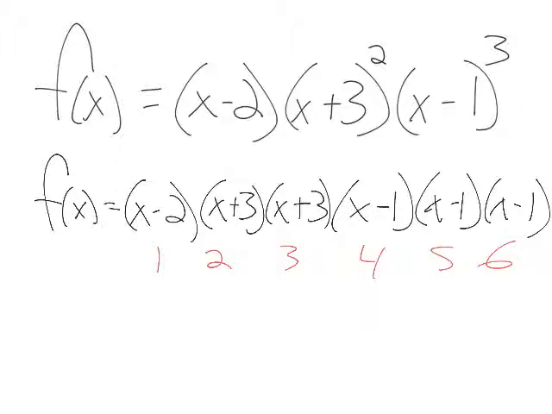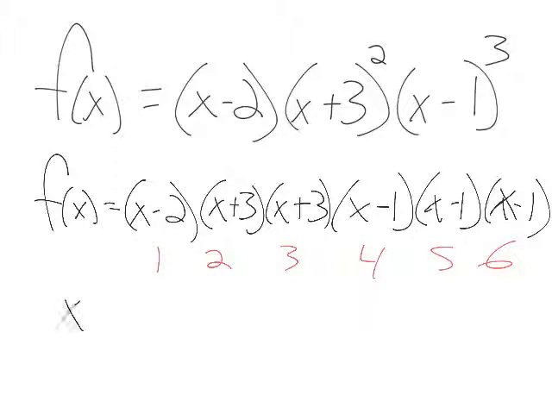Now, it's not degree 6 just because there are 6 factors. It is possible to have 6 factors and it not be degree 6. It could be degree 7, depending on whether your factors are linear or not. But that does mean that we do have 6 factors. So from those factors, since they're all linear, we're going to get 1 zero each.